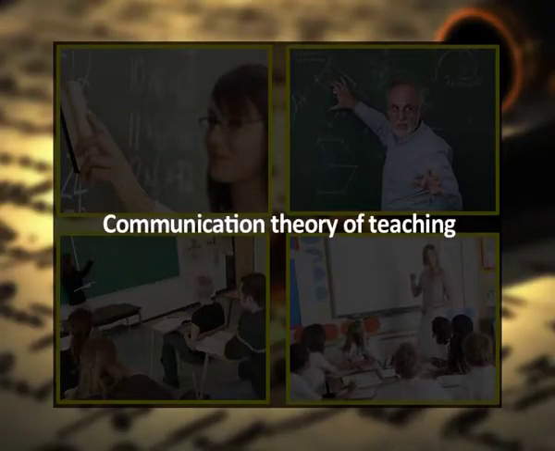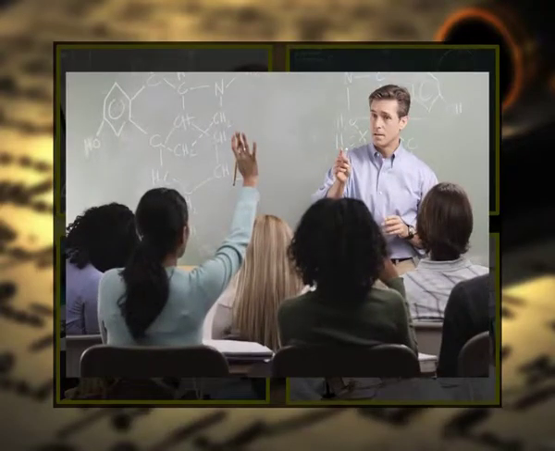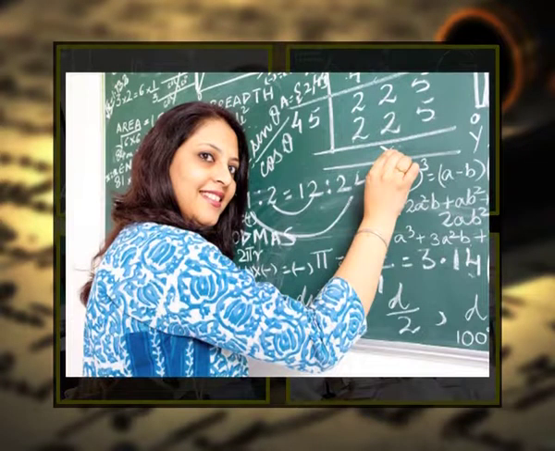The second is communication theory of teaching. Quite contrary to the meiotic theory, this theory believes that a child has nothing with him like forgotten knowledge or inherent capacities which need to be reproduced or unfolded through teaching. That's why what is given to him in terms of knowledge, skills, attitudes or interests is always affected from outside. It's not the child but the teachers who are pre-equipped with knowledge and skills at the time of teaching.